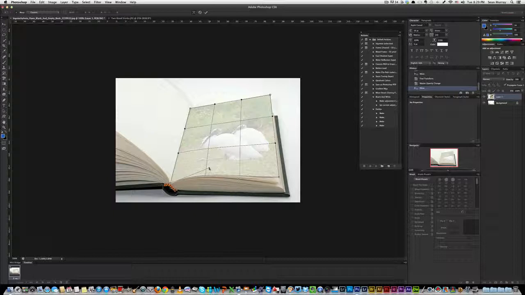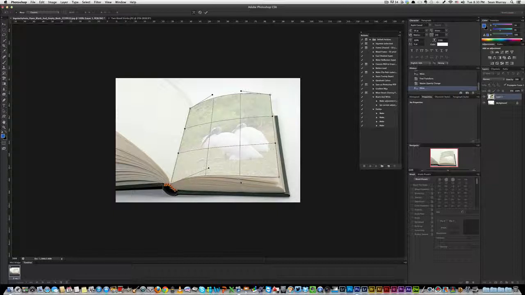So we're going to go like that, and it's just a matter of playing with it. We're going to get this up here. I'm going to pull this up. We're going to pull this up. Look at that. Actually bending it now just like the page. So we're almost like molding this image onto the book. So we're molding this image onto the page. And you can really start to go crazy here. You could really futz around with it.